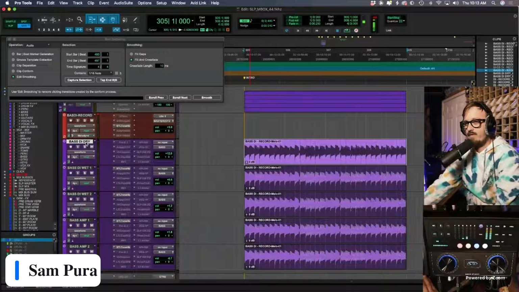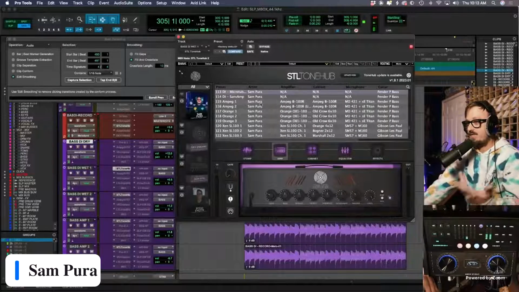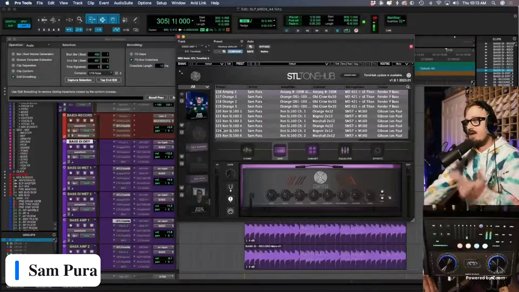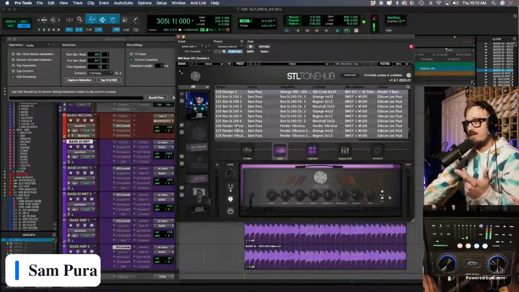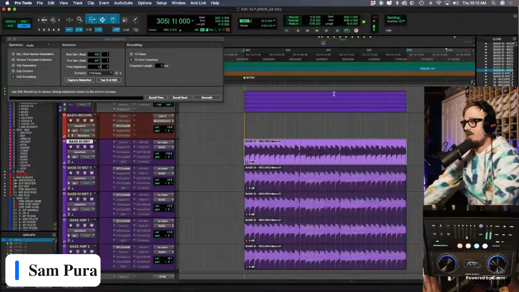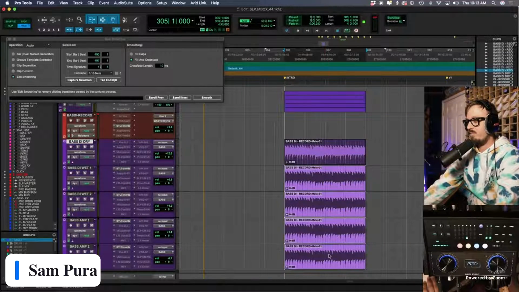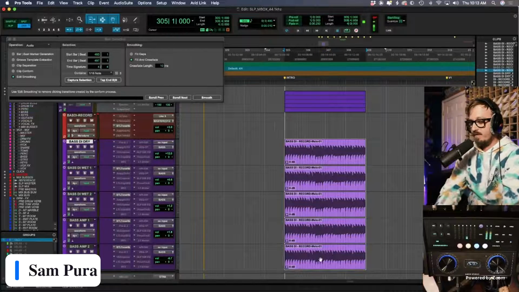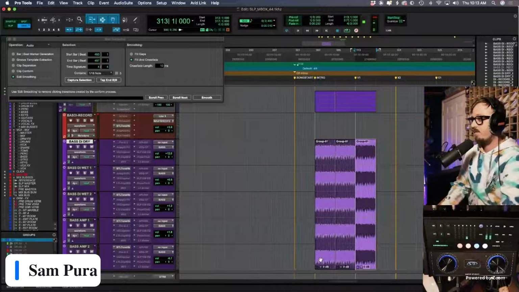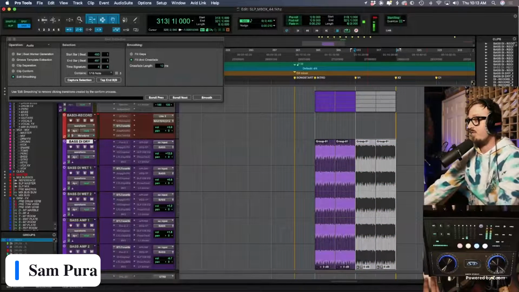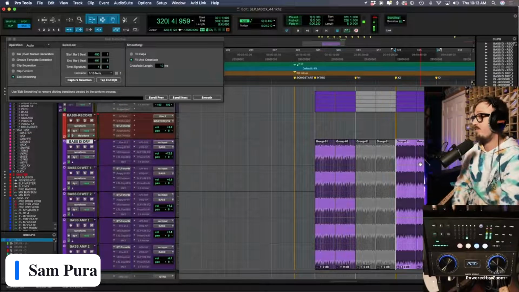Perfect. So I like to do a dry DI, then I do a wet DI, which is a Dark Glass, and then I have a Sans Amp, and then I have an Ampeg and an Orange bass amp. So these are all models of my typical bass amps, and this is what I would use to make a bass tone. So there's that, and then I can also group this with our handy group, and there we go. Bass is done, guitar is done. Now we can work on reamping our guitar and then move on to vocal.